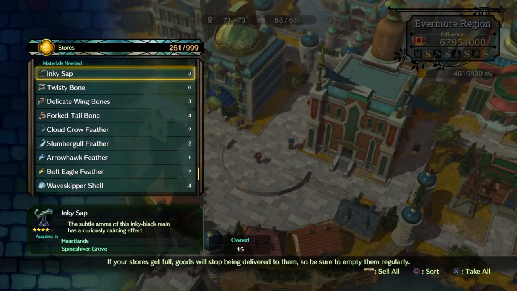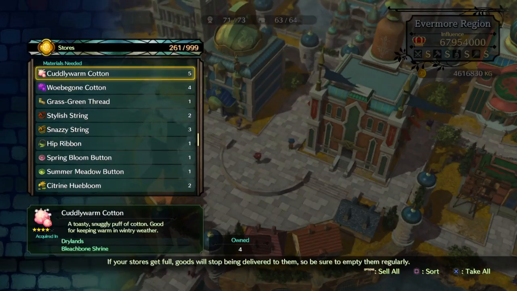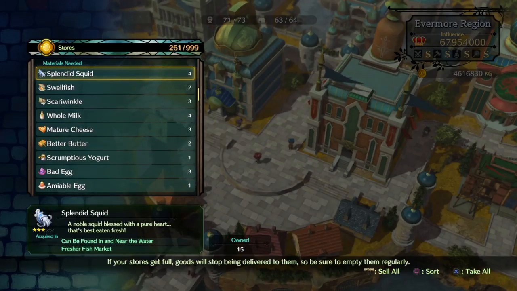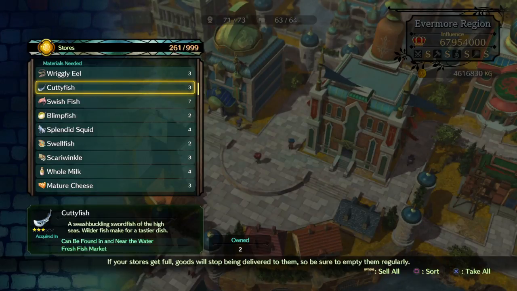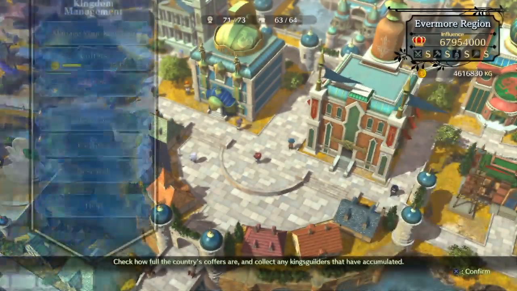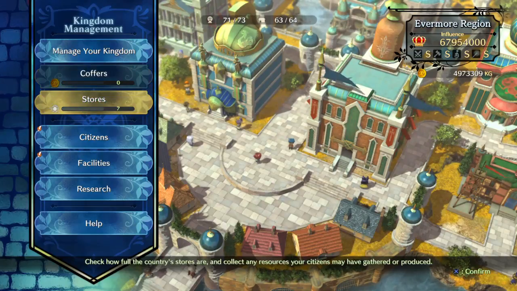Right, so we wanted the fish, didn't we? So let's see if we can move more of that fish. Yes, we've got three more. I think we've got enough now. Oh no, we need 10, don't we? We've only got 5 at the moment.